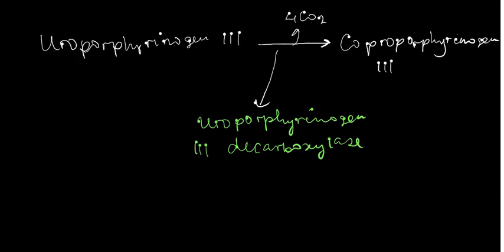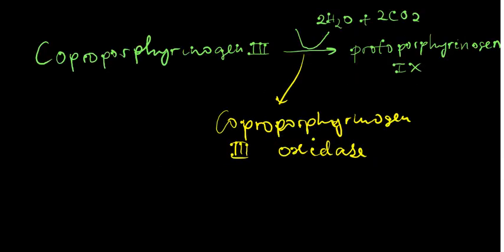So this uroporphyrinogen 3 is converted to coproporphyrinogen 3. Alright, so there's a conversion from one molecule to the other. And what's happening here is decarboxylation. So uroporphyrinogen 3 is being decarboxylated to coproporphyrinogen 3, and water is being released in the process. The enzyme that's involved is uroporphyrinogen 3 decarboxylase, like you can see over here. So the next reaction will automatically start with coproporphyrinogen 3.